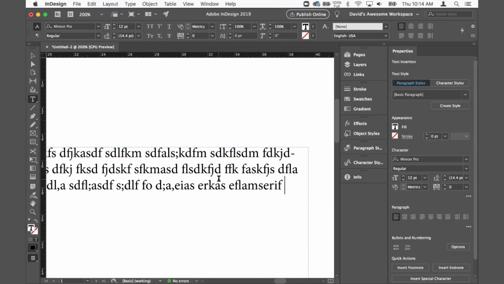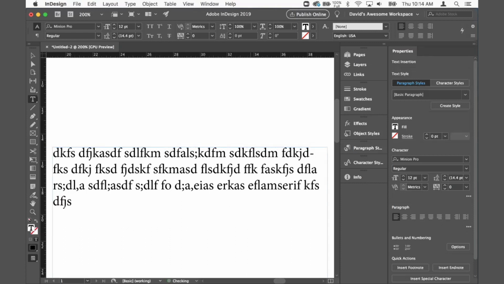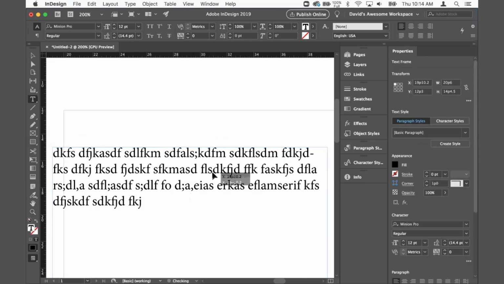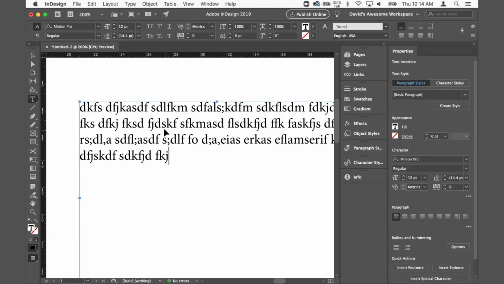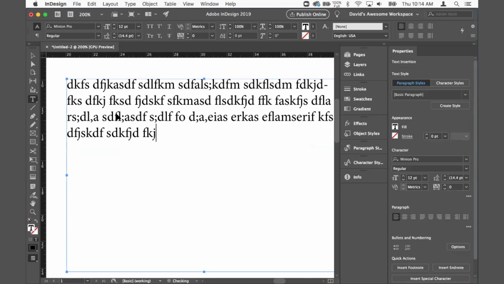Here's another keyboard shortcut, which is really important that you learn as a beginner. Hold down the Command key on the Mac or Control on Windows. And when you do that, you get the selection tool temporarily. So check this out. Right now I'm editing text. Now I hold down the Command or Control key, and now I can actually drag this whole text frame around. I'm moving it around my page. And then when I let go of the mouse and the Command or Control key, I go back to editing text again.